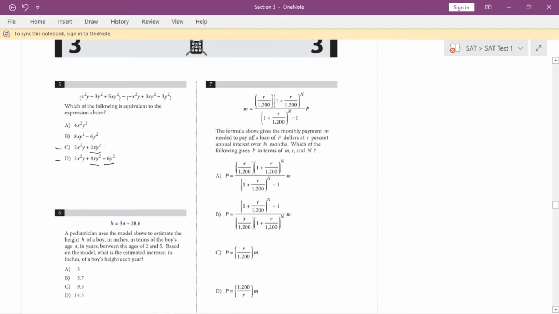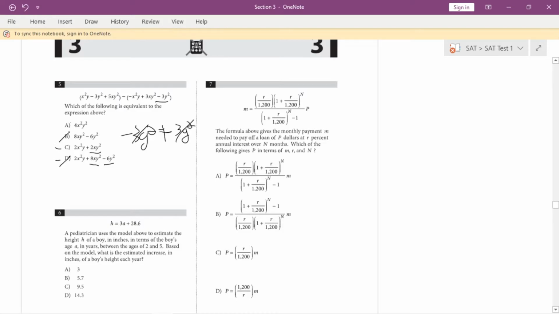Because if I look, this one doesn't have it at all. So let's take a look. Well, where do I see y squared? Well, I see a negative 3y squared up here. So negative 3y squared. And it's going to be a minus another negative 3y squared. So it's going to be minus minus, which is the same as plus. And then these two 3y squares will cancel out. So we should not have any y squared terms. So I'm going to eliminate option D and option B.